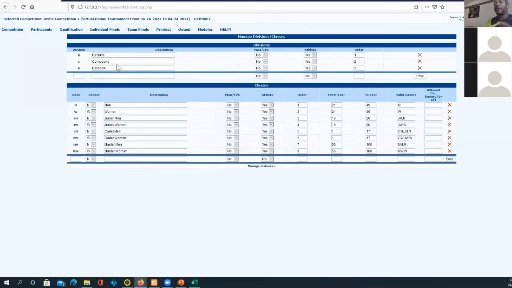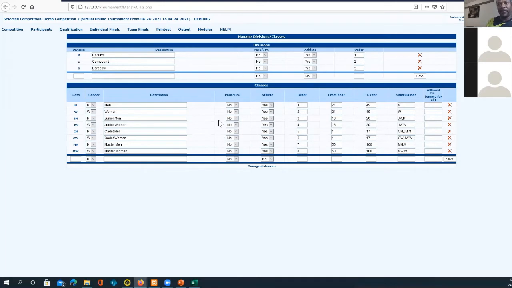If you remember the previous demo, we just had men and women, right? For this particular demo, we have all the classes involved. So you have men, women, junior women, cadet men, cadet women, and master men and master women. This is typically for a bigger event, like a national event.